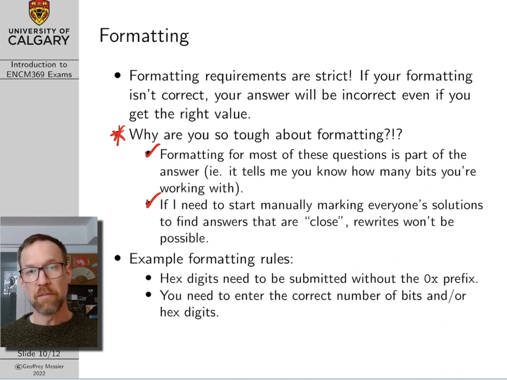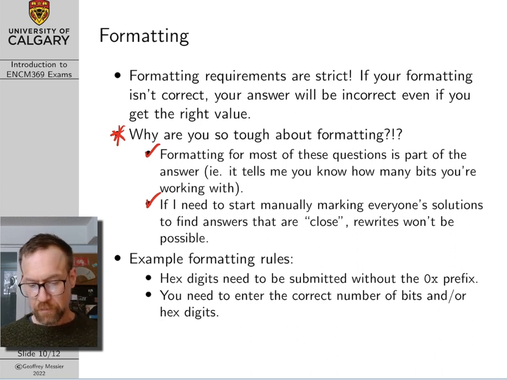And the other reason is that using D2L to mark all of these quizzes allows me to streamline the marking process, and it makes it possible for me to allow you to do a bunch of rewrites on basically any aspect of exam 1 or 2 that you want to improve on. If I need to now manually go through all the solutions to look for answers that are, quote unquote, close, then that slows it right down, and then rewrites won't be possible. It's only this auto marking system that allows me to do rewrites.